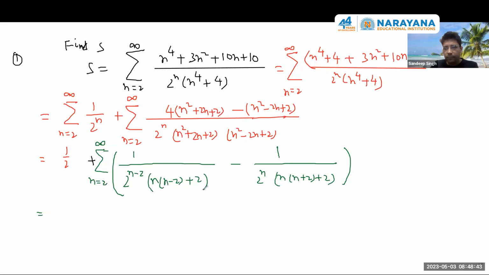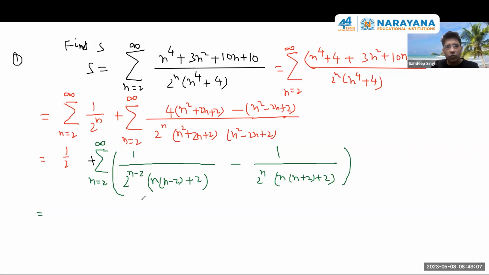Tell me fast, Vacha. Is it all right? Yes, sir. Okay, so now this is basically Vn minus 2 minus Vn. So what all terms will remain? Obviously, when n is approaching infinity, this is going to be 0. So what terms will remain? I think 2 in the beginning are going to remain, right? So the n equal to 2 term will remain.